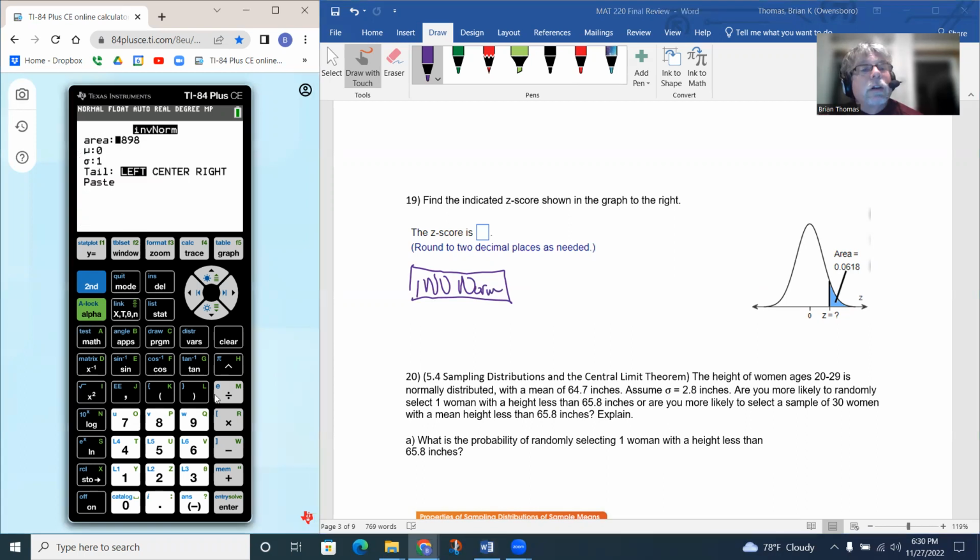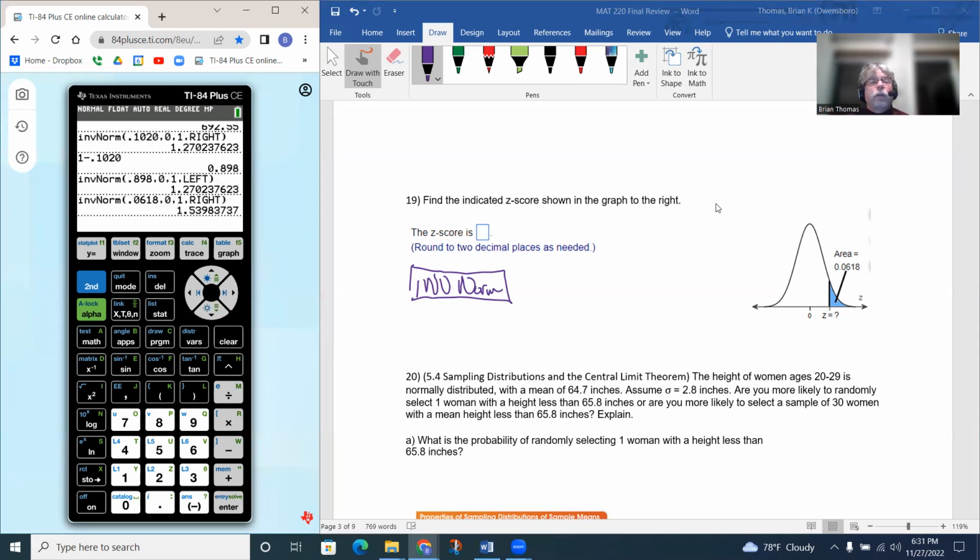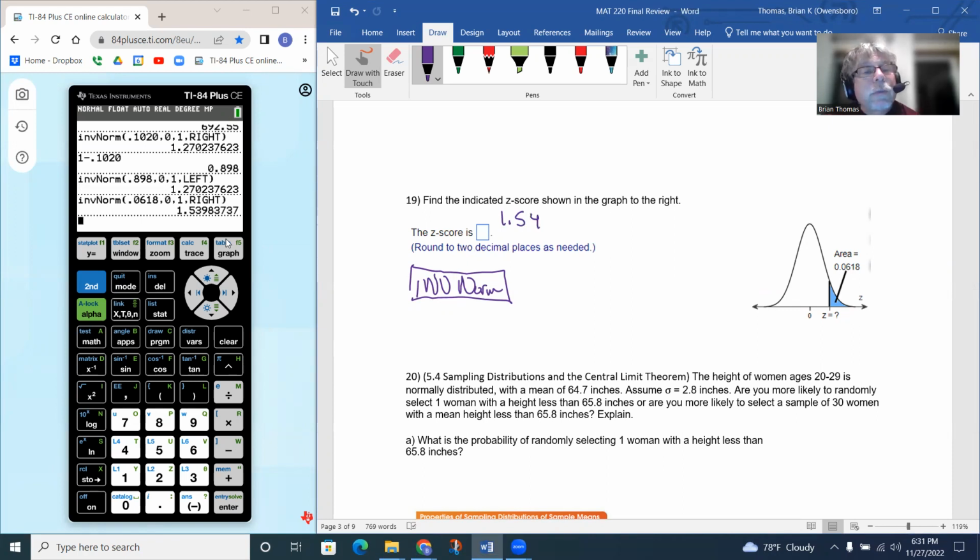So if you choose number 3, the area of the curve, if we use what they give us, is going to be 0.0618. Notice when you do z-scores, the mean is the 0, the standard deviation is the 1. And this would be right-tailed since it's skewed to the right. And if I hit paste there, that'll give me, if I round that to two decimal places, 1.54. So that 3 would be rounded up because of the 9 after it.